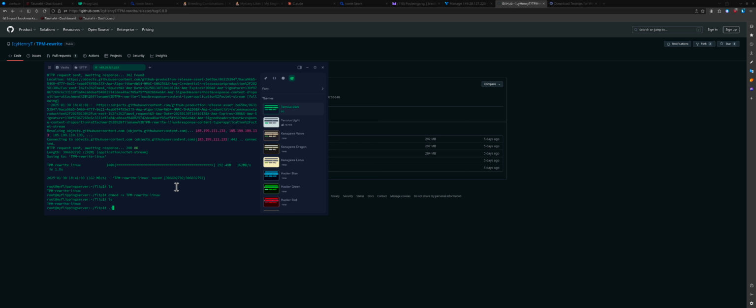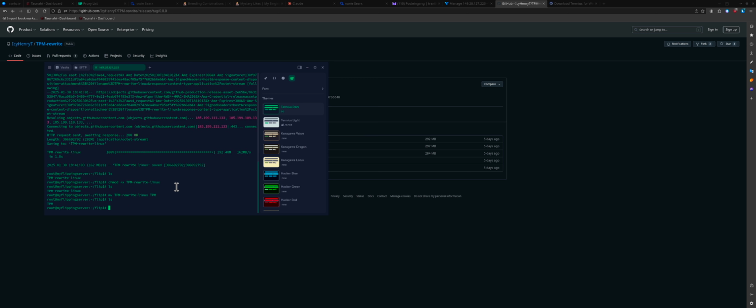Now what I recommend doing, what I always do, is to rename the file. Essentially to do that, we use the move command. So we move tpm rewrite Linux to tpm instead. And now we only have tpm. It's way easier to execute. You don't need any shortcuts like you can do here, I think. No, it's not here. It's this, a snippet. I don't use any of those.